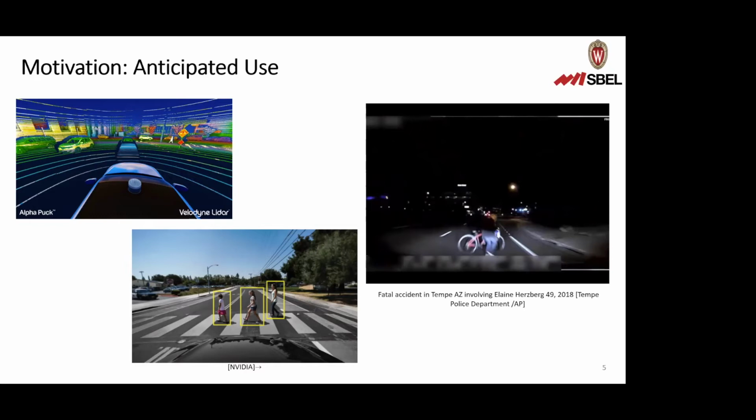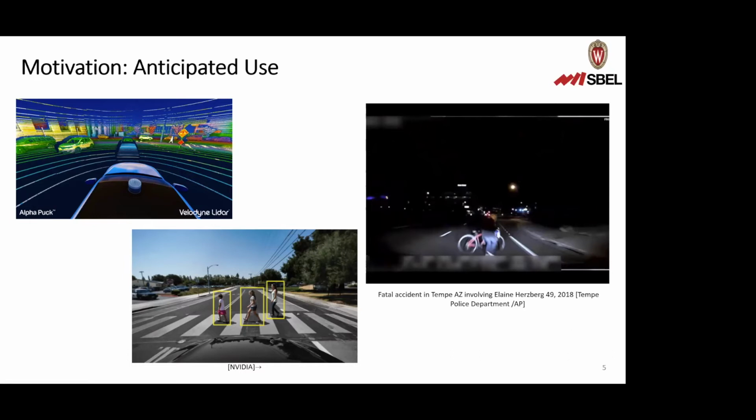And then the image on the right is from a tragic accident a couple of years ago, where a perception algorithm actually failed to detect a pedestrian because it was not a common occurrence in training. And so it was unable to figure out if this was a pedestrian or a bicyclist, and therefore unable to accurately project where this person was going to go. So this is a prime example of the type of thing we want to be able to do in simulation.